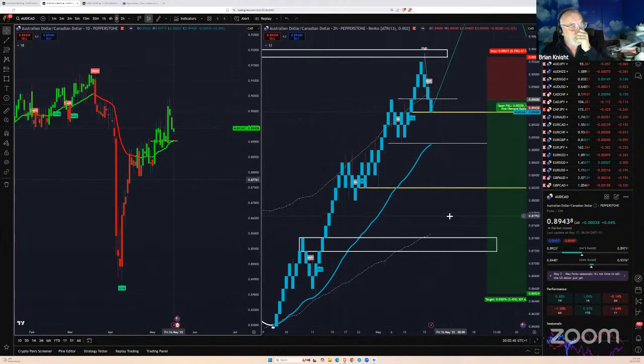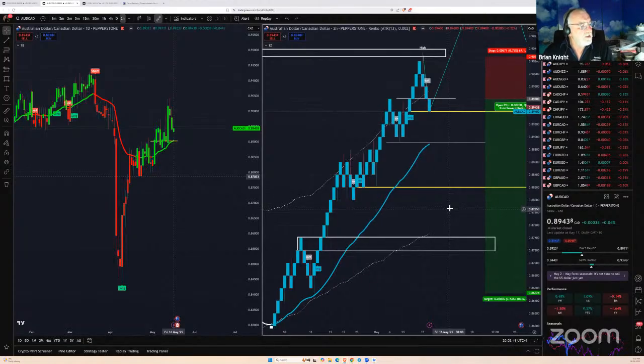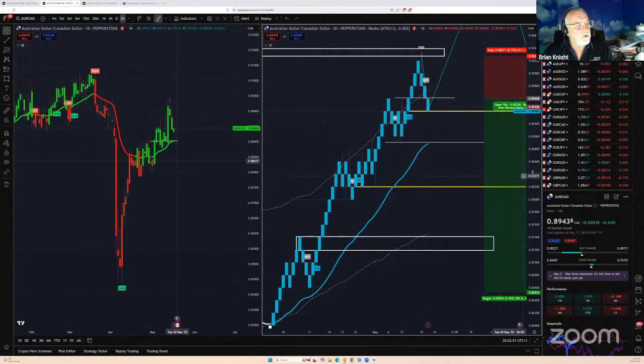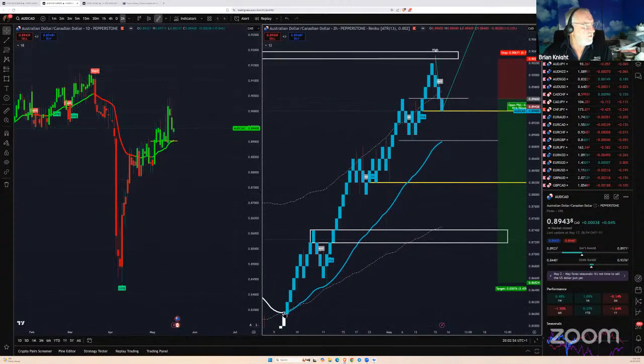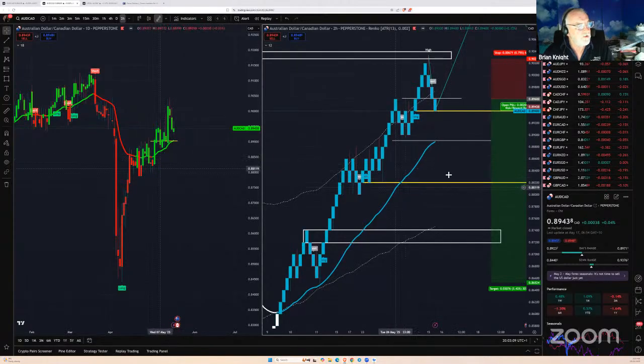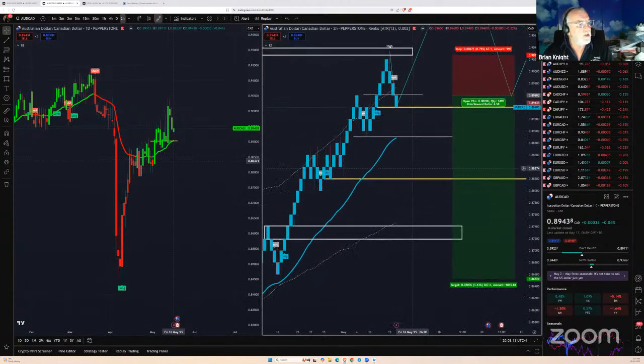Okay, so this one here, AUD CAD will start out top of the pairs, and we'll just see where we're at now. We've been in since, back 9th of April, back here as well. Been in an uptrend, right? It's done a pullback. It's in a pullback at the moment. So whether this is a change of direction or not, we will see.